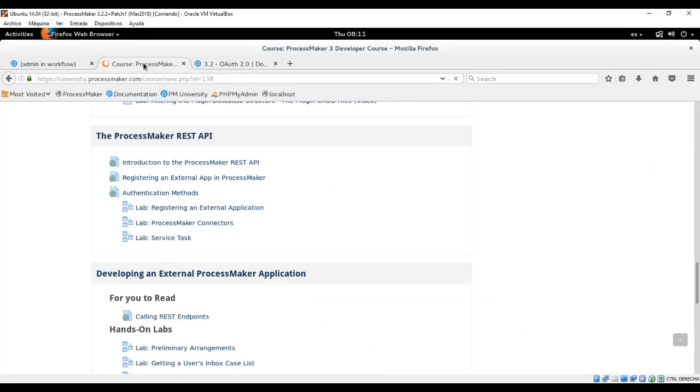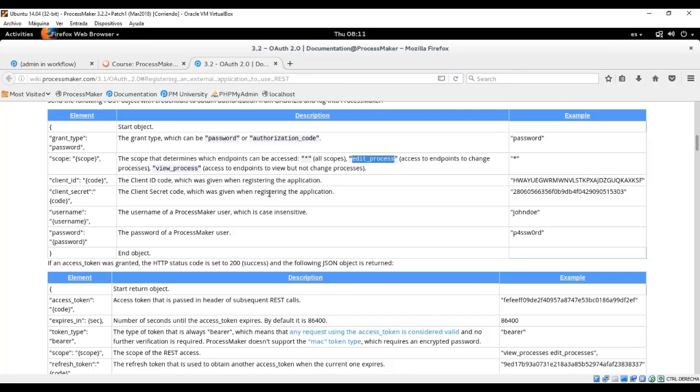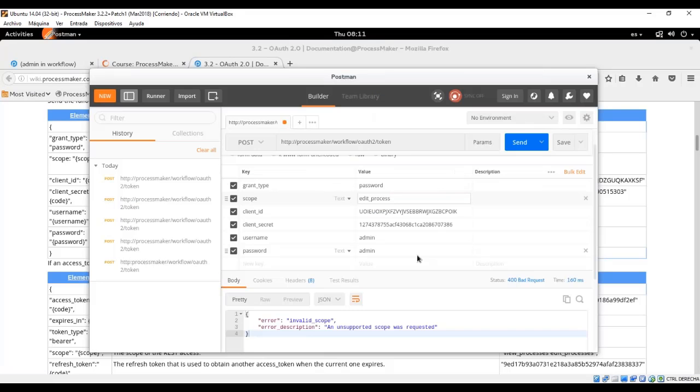Let's see. Here. Edit process. I don't know what's wrong. It should be the same for view process. Okay, I'll take a look into these scopes. Maybe I'm just typing something not the right way.